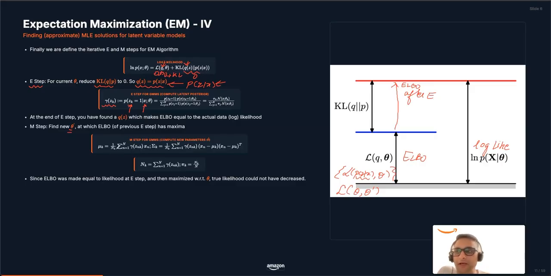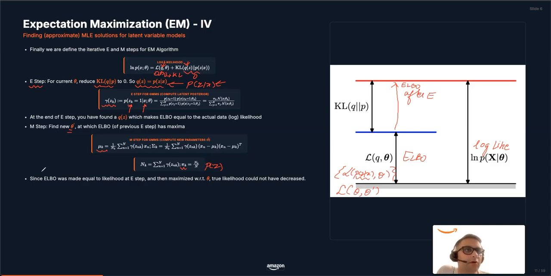You just need to take derivatives and maximize, and you will see that your mu of k is going to be given by this in the case of GMMs. And this is the covariance, the number of samples corresponding to the kth latent, and the prior probabilities of the kth latent, the p of z's. Then you keep on doing these steps till you have very minimal increase in the likelihood.